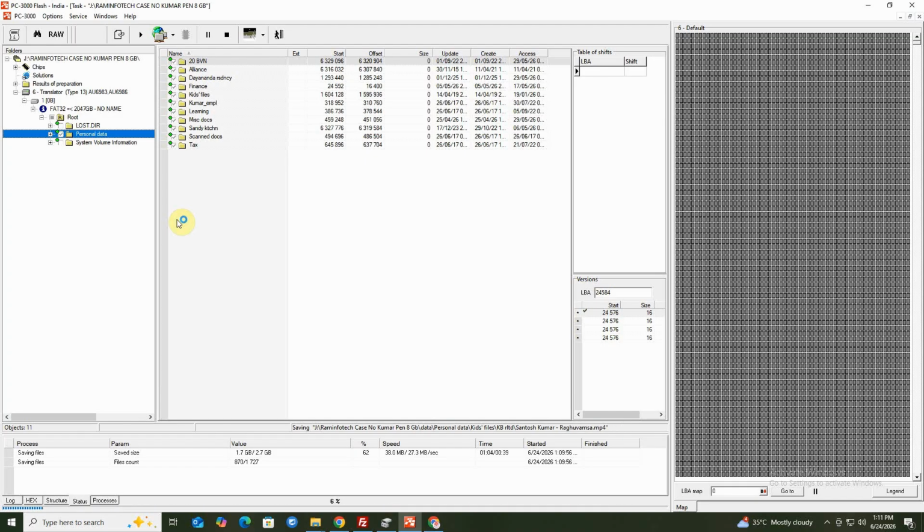After reconstruction, the software begins rebuilding the file system. Folders start appearing, photos become visible. Videos, documents, and other user files can now be accessed. We verify the integrity of recovered data by opening several sample files. In this case, the majority of the data appears intact. This demonstrates why chip-off recovery can be successful even when a flash drive appears completely dead. The controller may fail, but the NAND memory often still contains recoverable information.